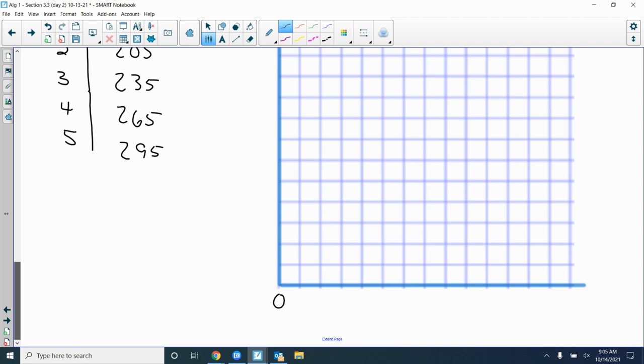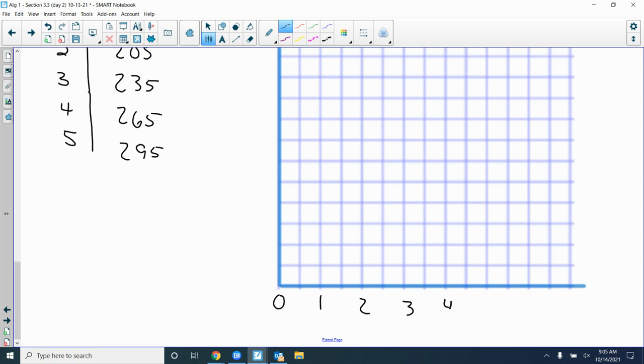Okay, guys, spread out. That makes sense. Let's skip every one here so we're not all jammed in there. And again, we go up to 5. Now we're going up to 295, right? So what do we want to make each line? What do you think? 50. That's pretty good. Everybody agree? Maybe 50 every other one? 50.